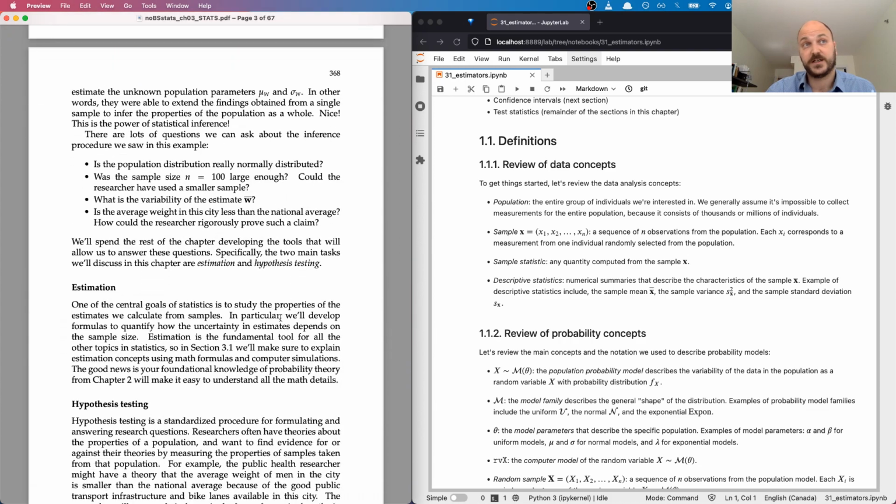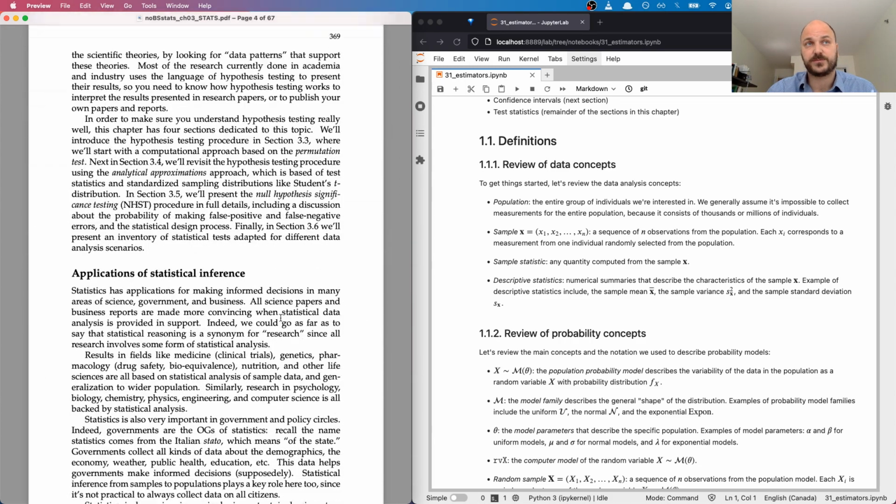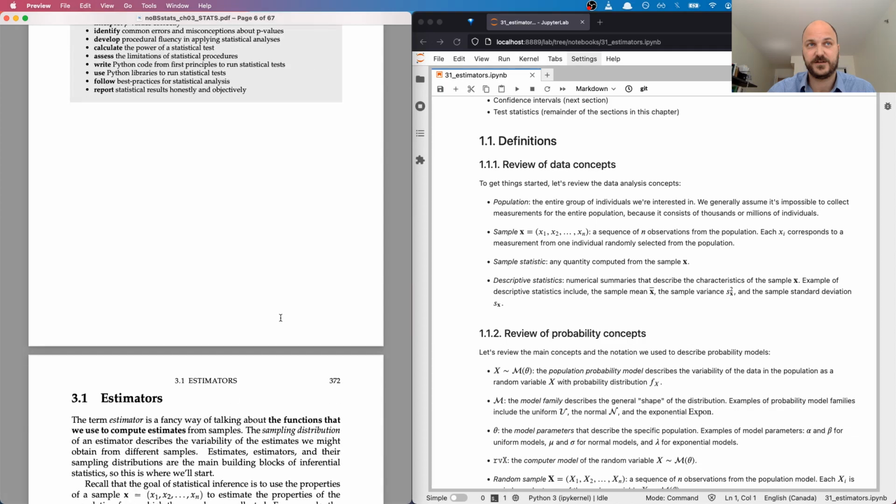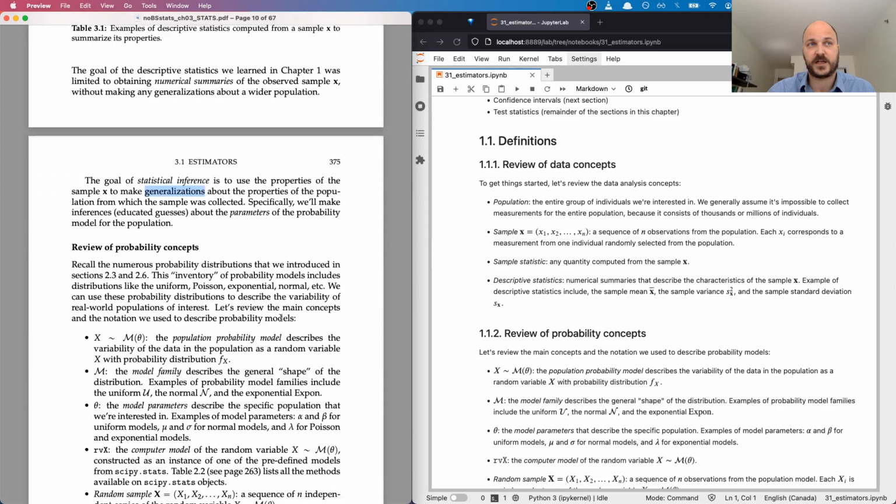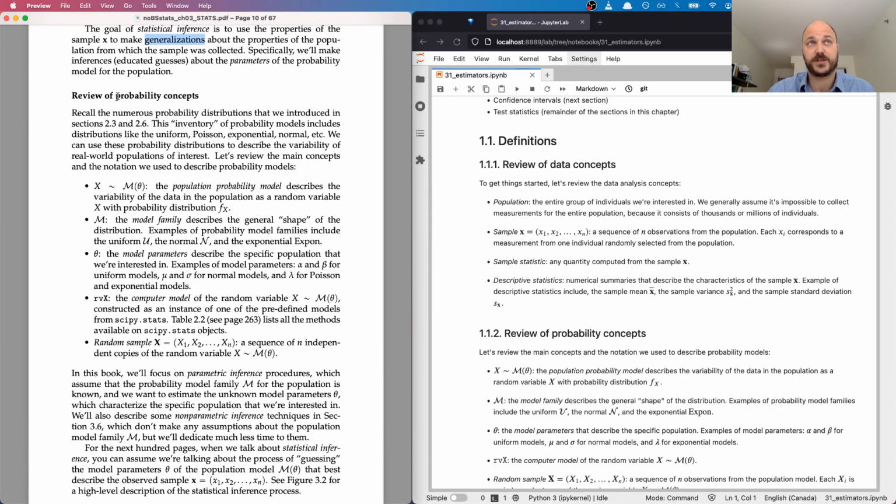This is why we did chapter 2. We happen to be experts, or at least familiar with, probability theory. This is why we did all these details in the probability chapter, because if you don't understand that, then statistics will just be blah blah blah.